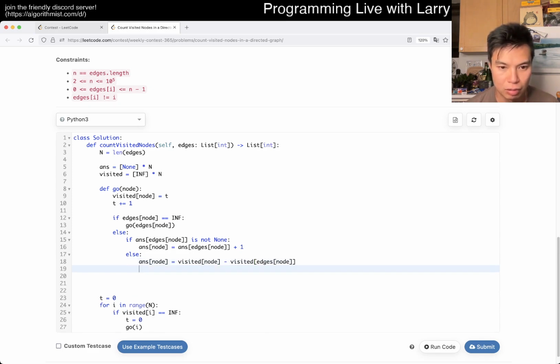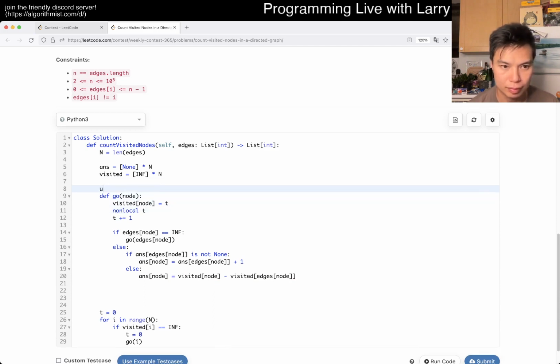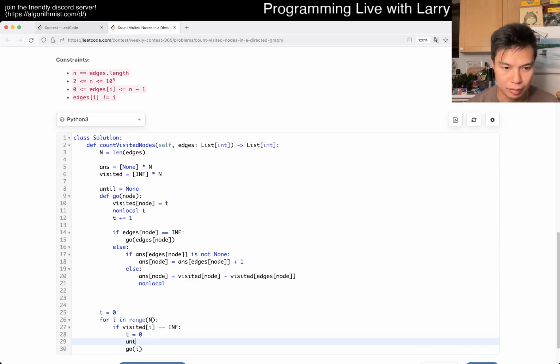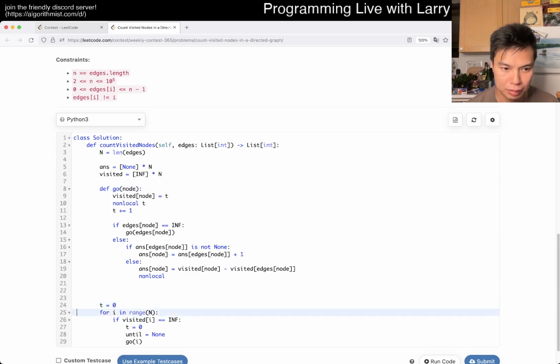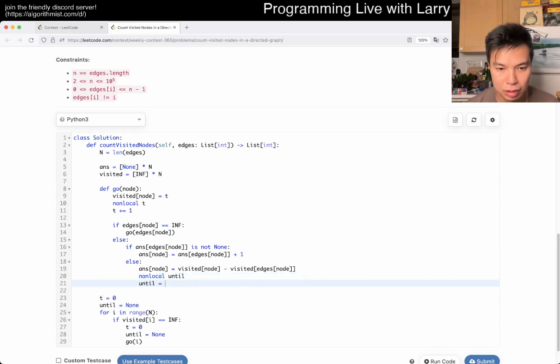And then now you want everything until, right? So maybe some weird, this is very awkward, but this is why sometimes we use an explicit stack. But so basically we want to pop until we get it.